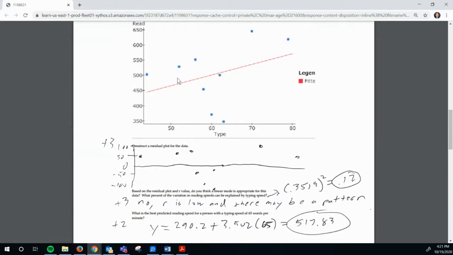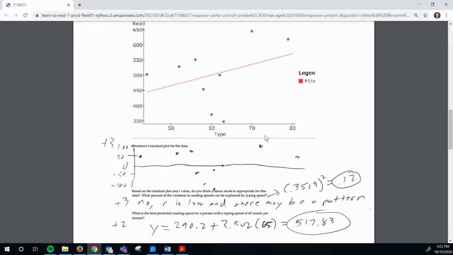If a dot is above the line, we call it a positive residual. If it's below the line, it's a negative residual. So for instance, I've got a really old car sitting out in the driveway. It's a 2001 Town & Country minivan. It has been depreciating a lot over the last 19 years. Now it's probably not a linear depreciation, although the last few years it's probably staying pretty linear. Usually that's an exponential decay, which means it drops a lot initially and then it levels off. So the older the car, the less it depreciates each year, percentage-wise.